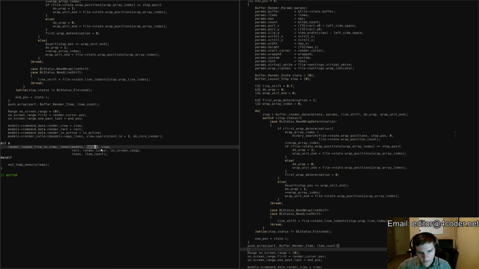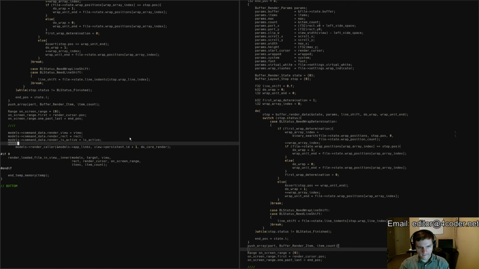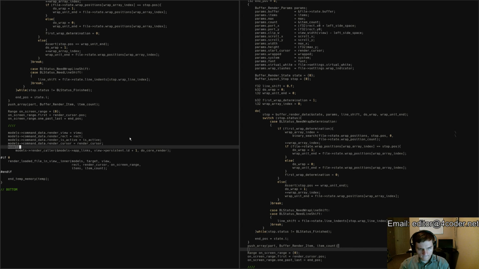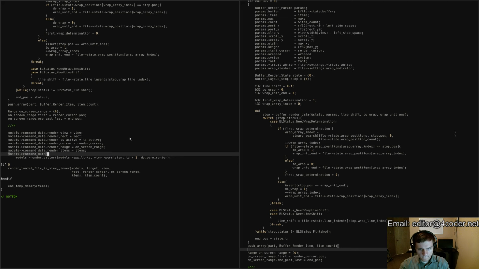The models will make it, target will make it, the view will make it, the rect will make it, but the render cursor, on-screen range, all the things that are getting computed above this line need to be pushed in there too. So render cursor. There we go.